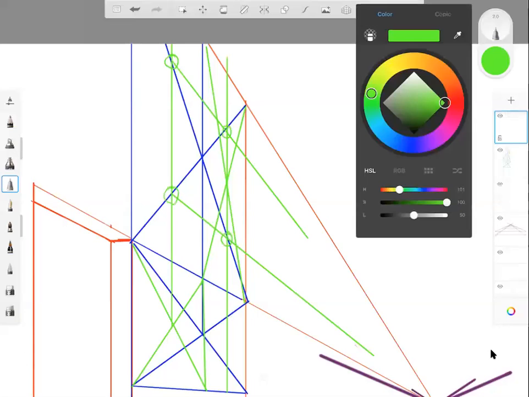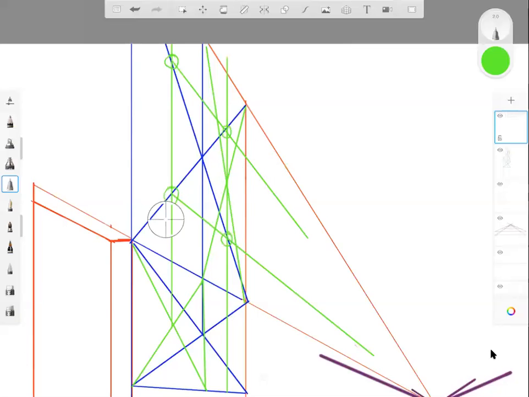So on a new layer, I'm just going to pick up the color that I was using here for the building. And then I'm just going to draw this in. Whoopsie.